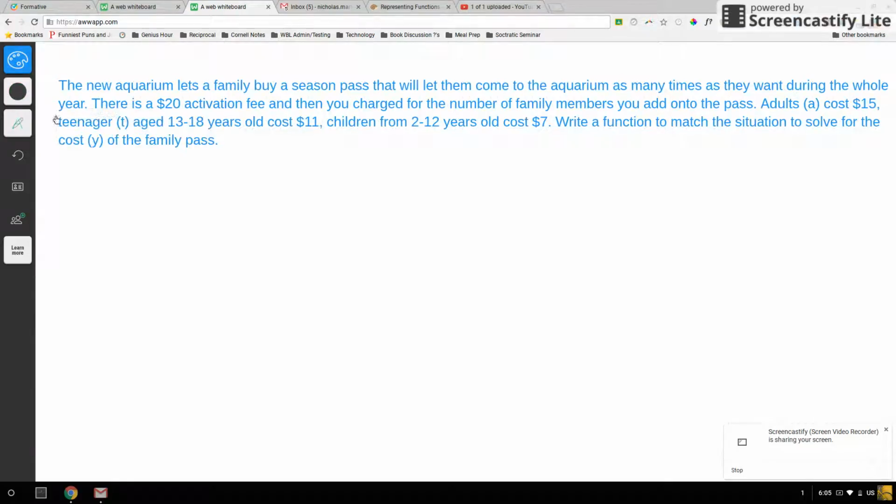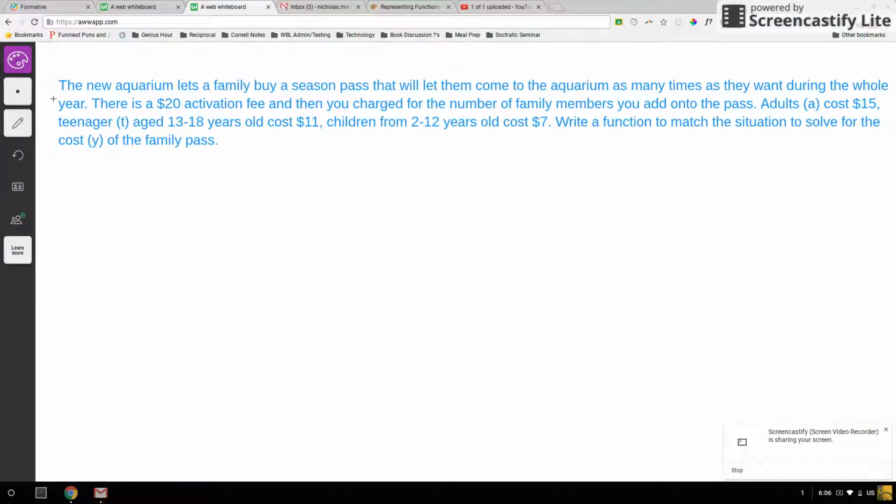All right, friends, we're going to take a peek at a few little bit more complex situations and write them with functions. Now, I don't think that they're any harder. They just take a little bit more focus to make sure you get all of the information in there. So this one's a little bit longer, and as I go, I'm going to underline some things to make sure that I understand and I don't miss anything.